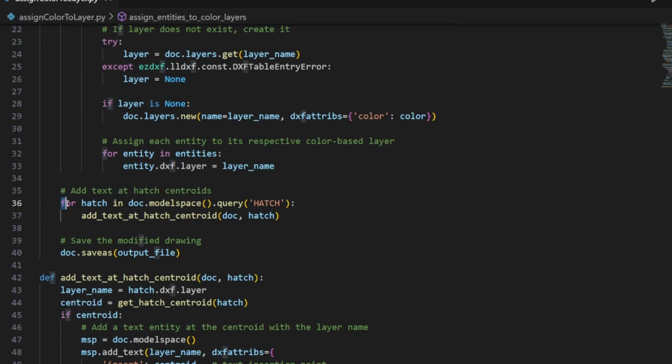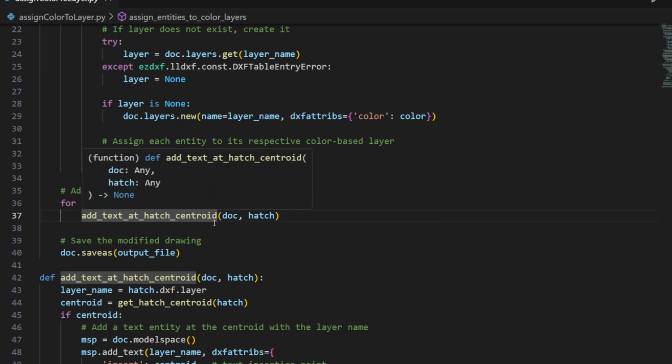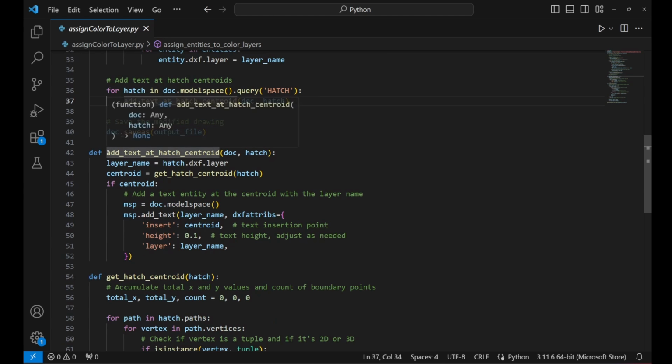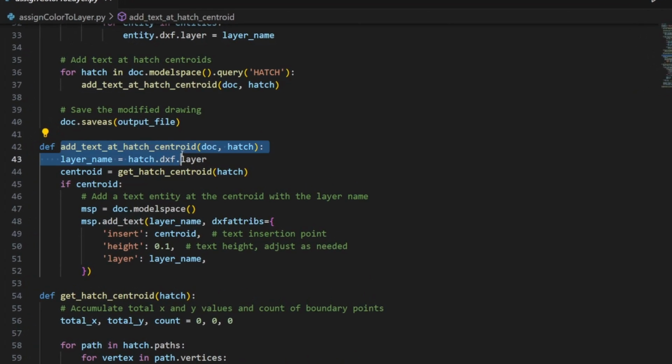So again, another loop into each hatch within the model space, and we use a function called add text attach centroid. This is not a predefined function, it's rather a function I've defined later on in the next lines, which basically is going to add the text or the label of each layer into the centroid of the hatch.